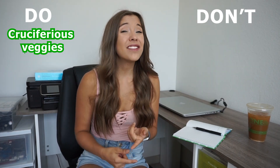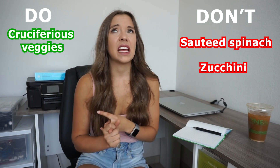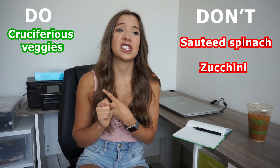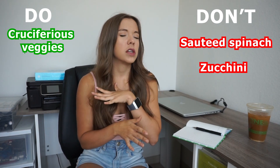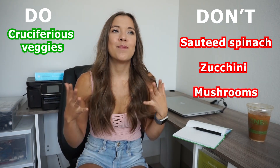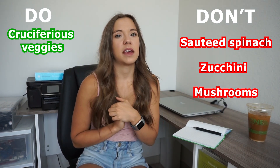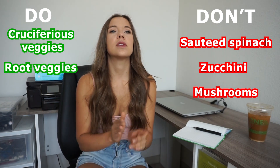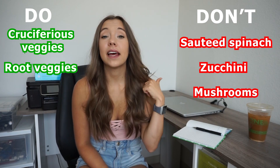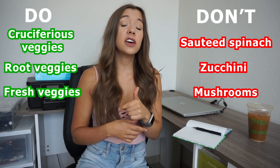Whereas you might not want to pick something like sautéed spinach or zucchini — don't cook zucchini, it just gets soggy. I love zucchini so much, but it's just not a good vegetable to meal prep with. Same with mushrooms — they can be done well if you're smart about it, but every time I've done it they just get slimy. Root vegetables are your friend too — sturdy parsnips, carrots, beets. I love beets; they're a great option. Another option is to keep your vegetables fresh, because if you're not cooking them they're less likely to get soggy.